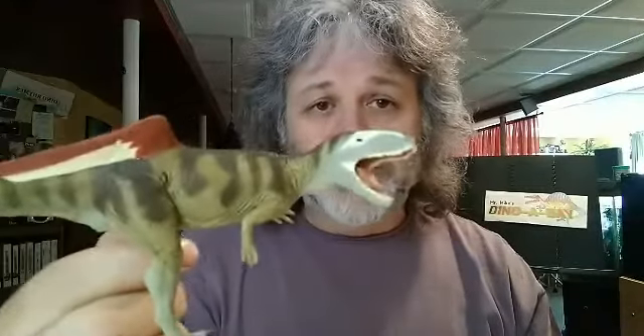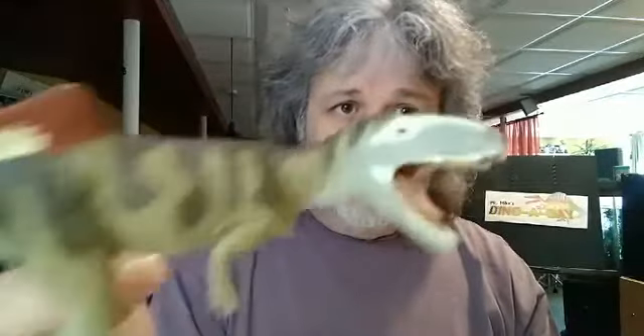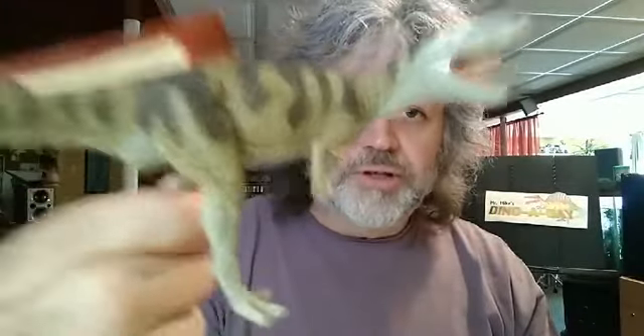Looking at this animal, we can make some scientific assumptions that Beccal Spinax looked similar: carnivorous, sharp claws, three fingers, long tail, and some sort of crazy humpback. Beccal Spinax was dated to about 128 million years ago, and there's a 10 million year separation between when these animals lived. Over a 10 million year period, even if they started out as the same kind of animal, they could have evolved into some very different looking things.